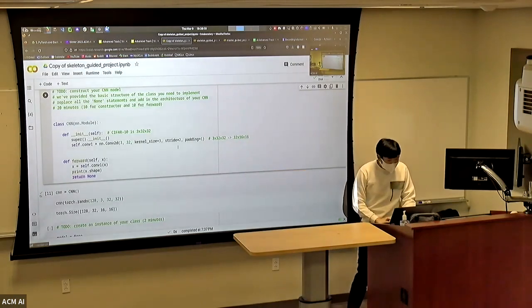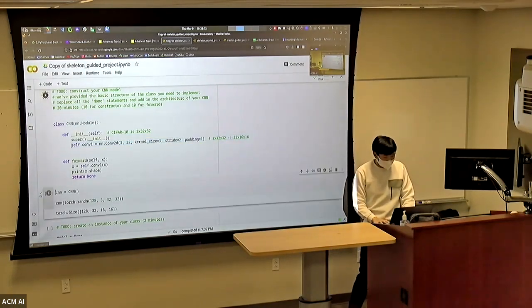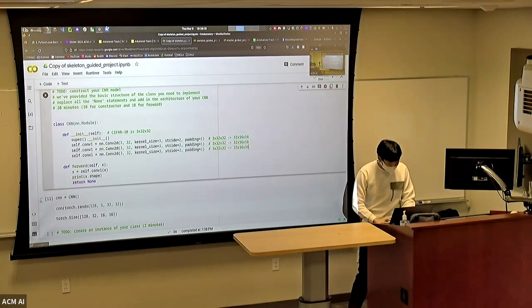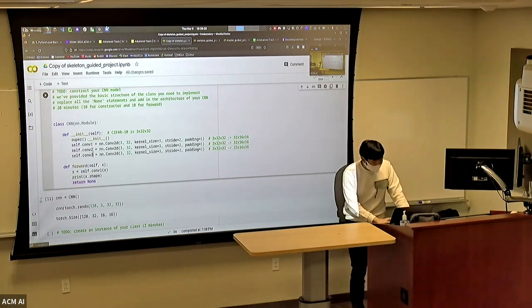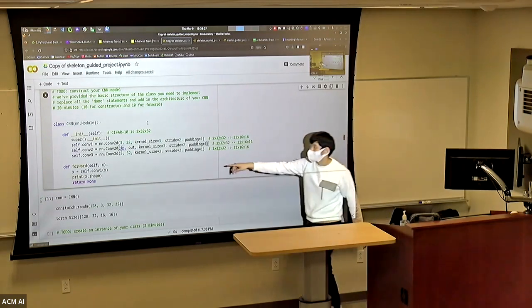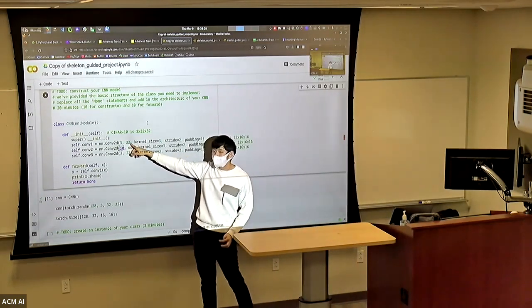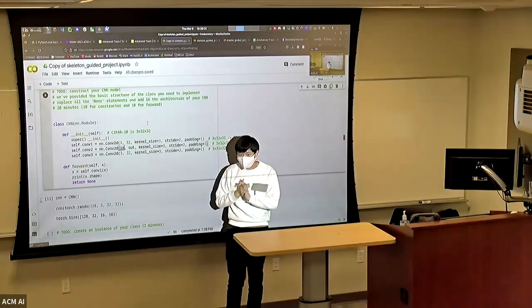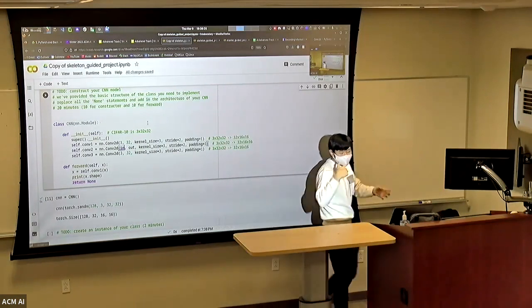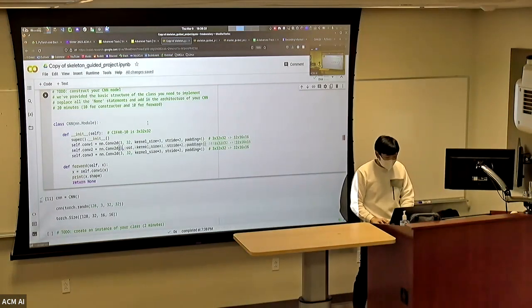Okay, so let's do that a few more times. Oh, I just accidentally ran it, but let's do that 2 more times, shall we? We have conv2, conv3. We have in and out again. What should this in channel be, if we know that the output channel of the previous layer is 32? It should be 32, right? Because we need the channel numbers to match up if we're applying this right after another.